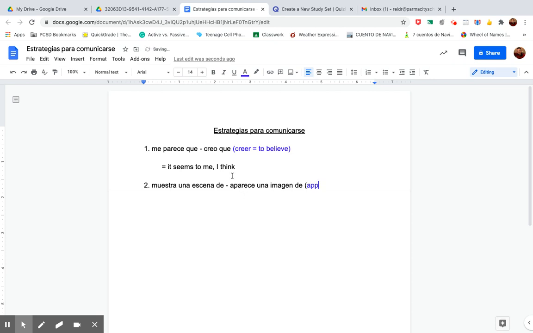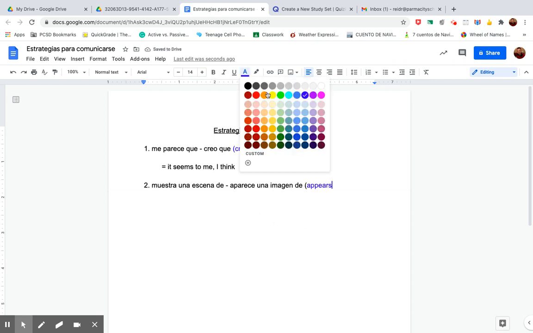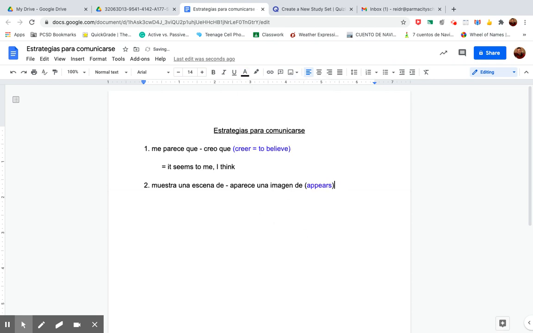I mean, if you don't have to write it in Spanish, I guess. I kind of know which words you're looking up here. Like here, I wrote it in Spanish, like the infinitive of that, but you don't have to do that. So it appears. If you want to look this up, then that's fine. If you want to try to figure out what this means, then just look it up. And then just put equals whatever you believe this means.